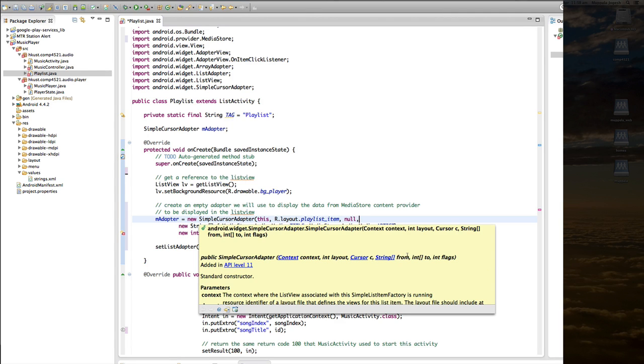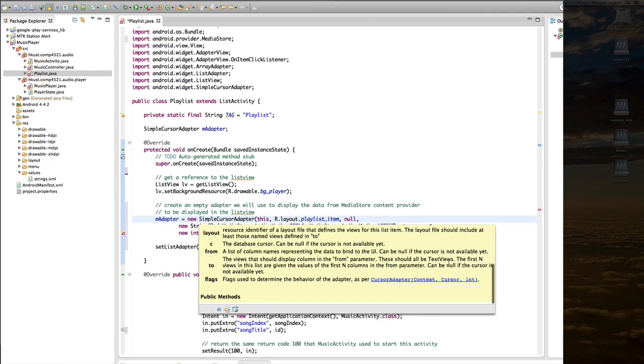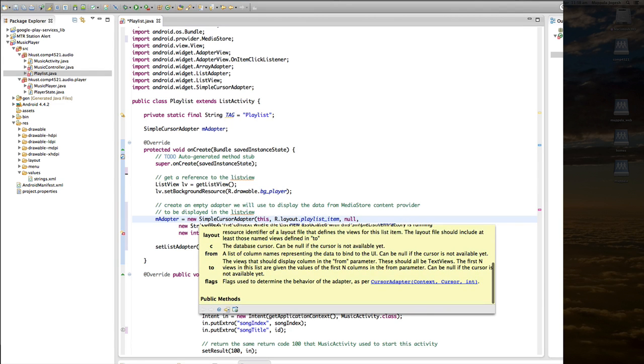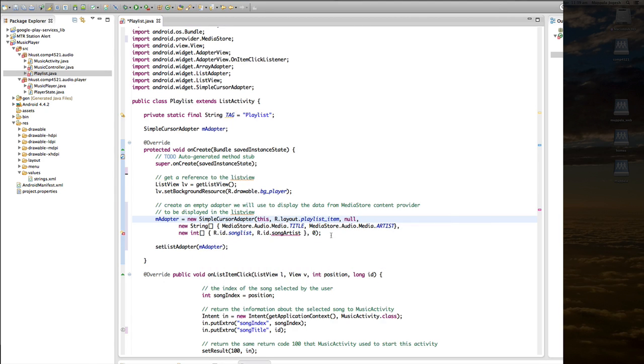I will leave string from. That is the two elements from the string that I'm going to extract, and then where these are going to be displayed. So if you look at the information, the from is the list of column names from which you extract the data, and the to is the views into which two strings are going to be filled in. So those two parts I need to fix now.